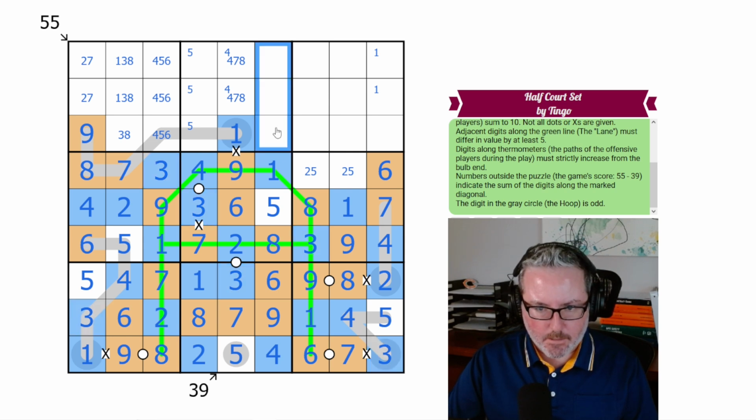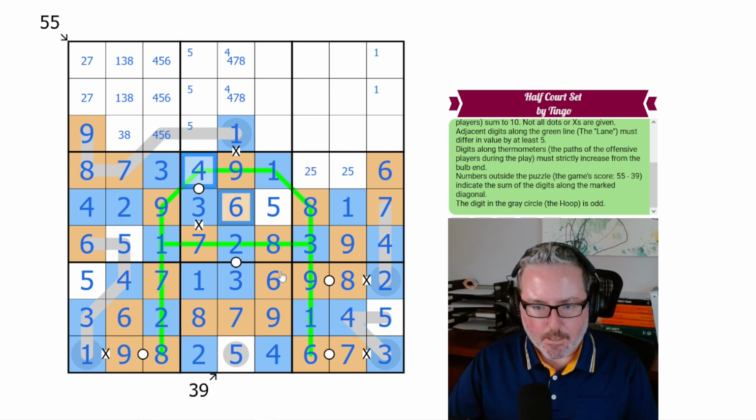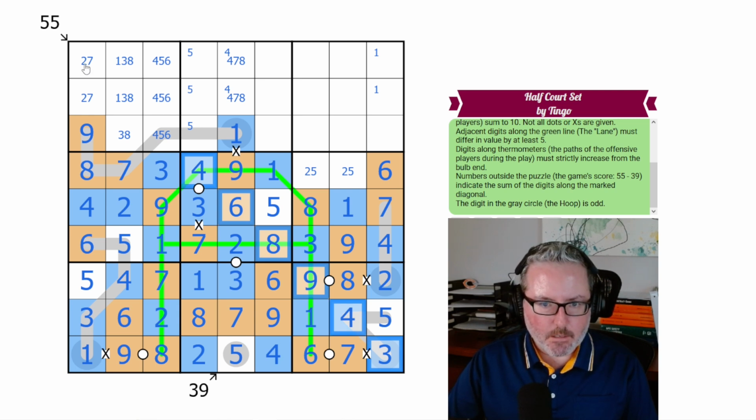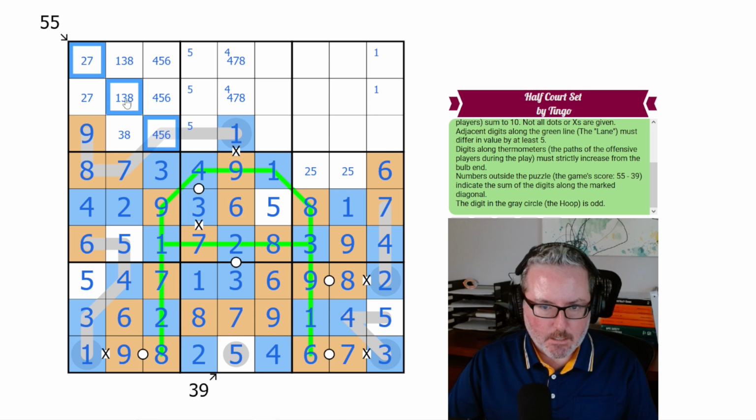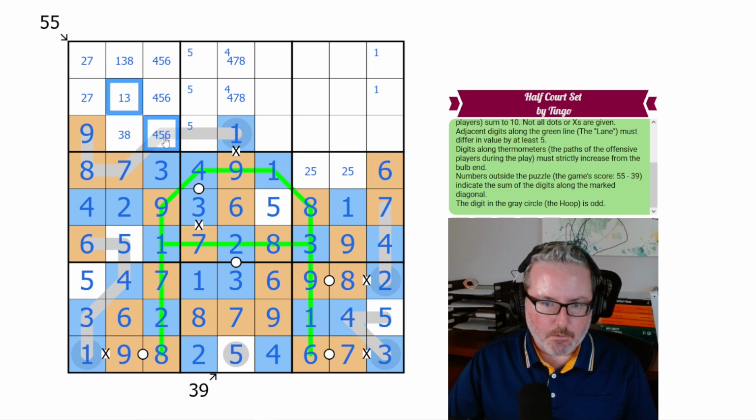I mean, I could just write in all of these digits, but I don't think that's going to be too useful. So let's look at this 55 here for a second. Let's see how good my mental math can be. So we've got 10, we've got 18, we've got 27, we've got 34. These have to add up to 11. This can't ever be an 8. Can this be a 7? No, because if this was a 7, the least we could put onto it would be 5, which gave us 12, and we just needed 11.